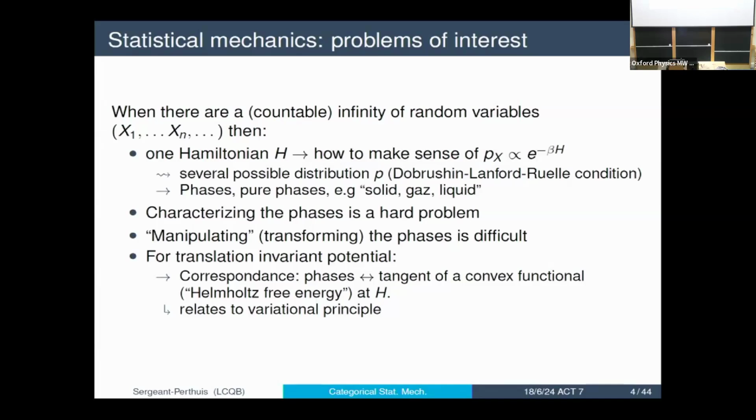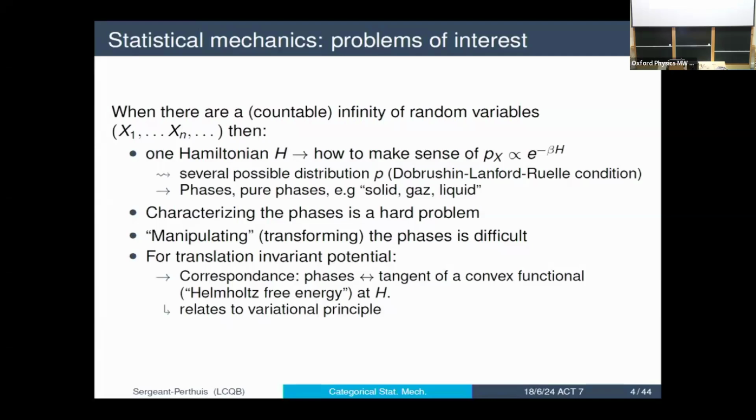They introduced a condition which tells you that you can define mathematically what the phase of a statistical system is. But now you have a big problem: if you take an energy function and you sum over interactions on all the variables, it's not well defined. Even if you want to define it correctly, you need to introduce some analysis, and you still have a lot of limitations on what you can do. Most of the time you consider only translation invariant Hamiltonians, which is very restrictive. So the big problem is how to characterize phases from the Hamiltonian.